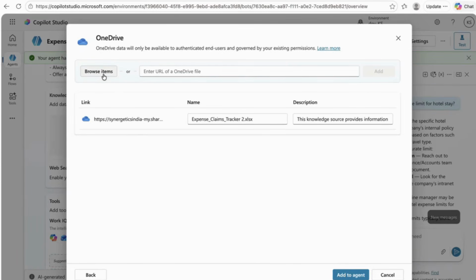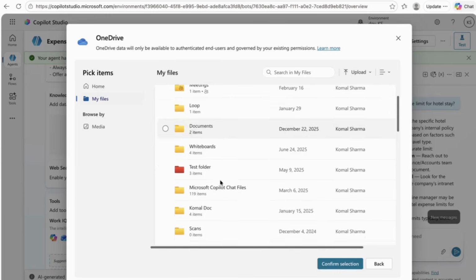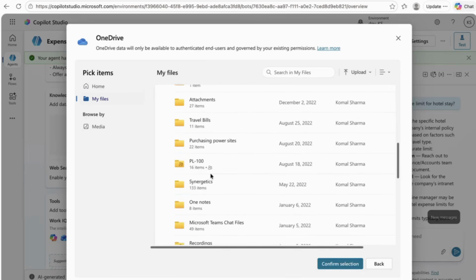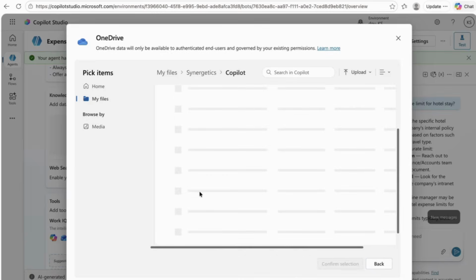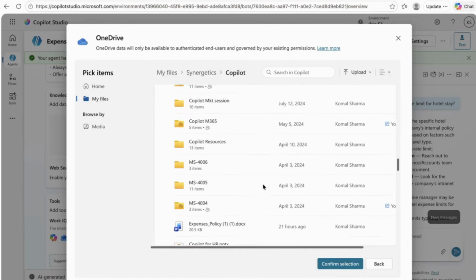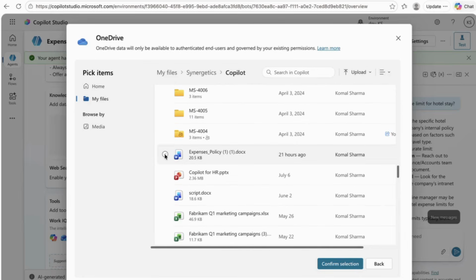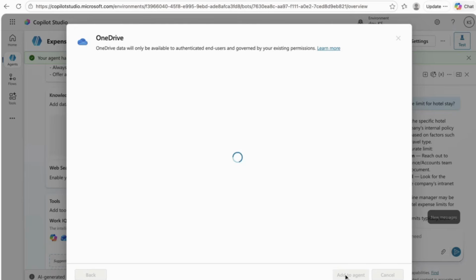There is one more file I will quickly add. Yeah, this is the one, the expenses policy. In this document, I have all the expenses detailed: what is the expenses limit for hotel stay, for travel, and so on. Add to agent.